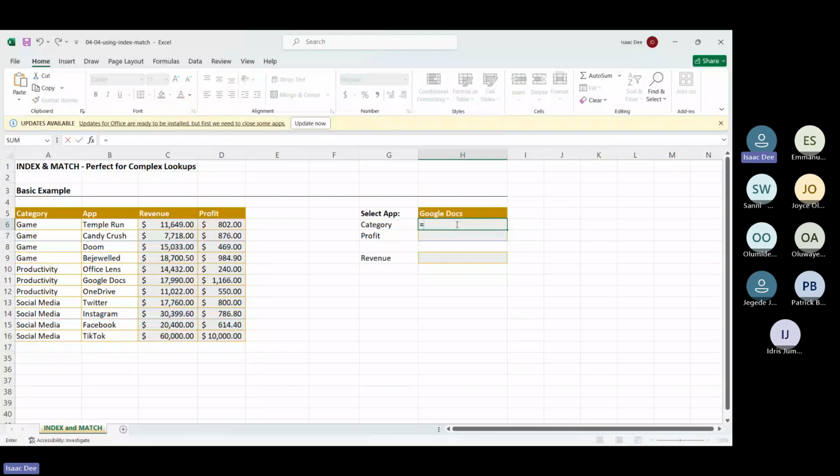I want to look up the category of Google Docs. So my lookup value is Google Docs. My table array is all of this table. And then my column index number is column index 1. That is what I want it to return. Range lookup, exact match.